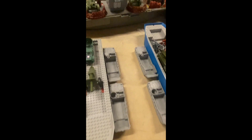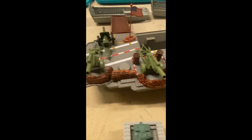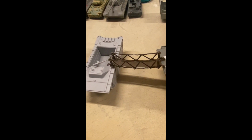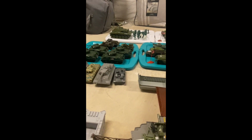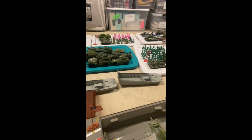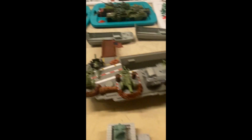Here are the landing craft. We have the artillery pieces that are going to be bombarding, and then the landing craft here, so they're going to be going into the landing craft just like this. And then these are actually the barges, so the entire armies are going to be waiting out here on the barges. You could ignore these German tanks, they're not actually going to be there.